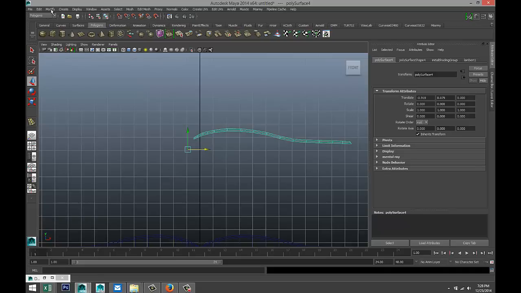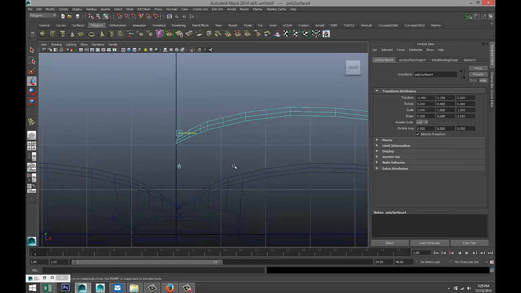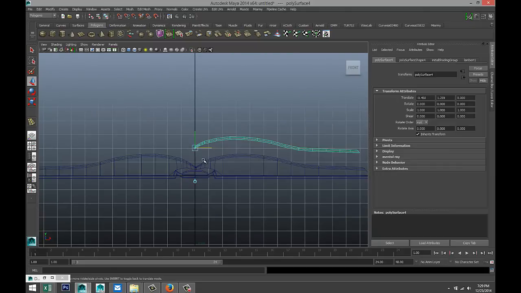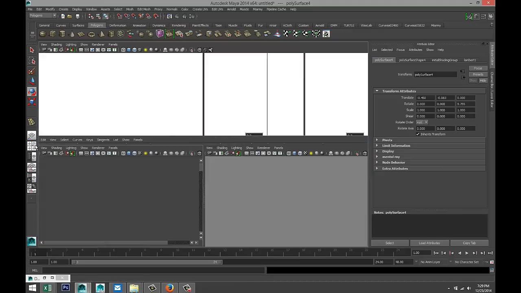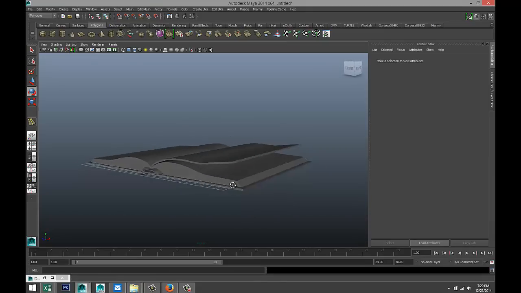And modify center pivot. We're going to bring that down. We are going to hit the insert key. We're going to move that over to that beginning point. Bring that all the way down till we're exactly there. Hit W. Bring that into the middle. And then hit E and rotate that up. Okay. So we'll get something like this.